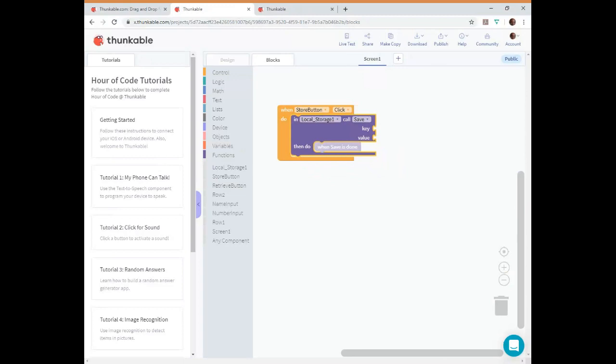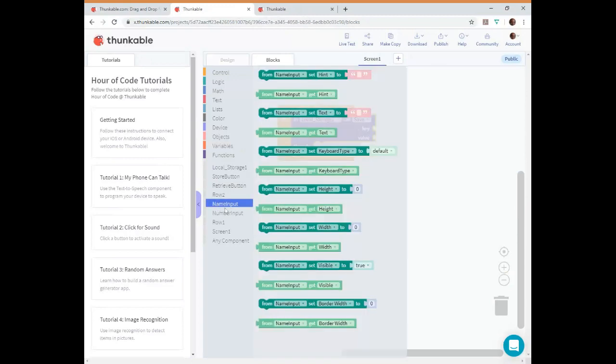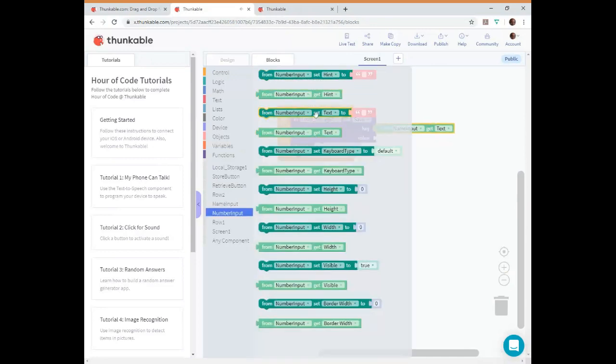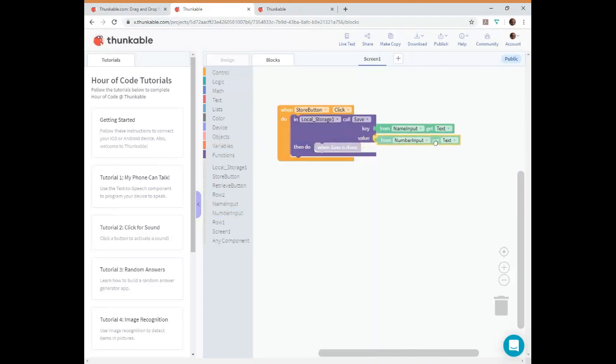So if you imagine a phone book, if any of you are old enough to even imagine phone books, you would page through the phone book, which was alphabetized, and find somebody's last name. And then you would look on the page for where their last name entry is. And there you would find the number. And so that's the name being a key. And then the number is a value that you find. So a key is something that it's indexed on or sorted on in some way. So the key will be the text from name input. And the value will be the text from number input.